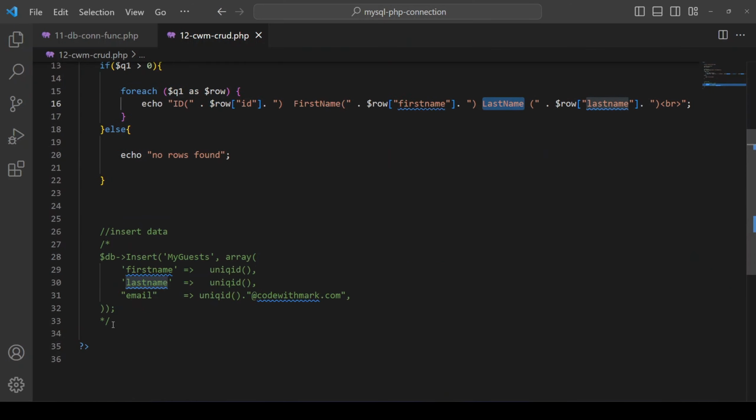And next thing, if you want to insert, and I'll just show you this and I'll wrap this up. If you want to insert using this particular class, it is super easy. So all you do is use this function called insert. The first parameter it takes is a table name. And the second parameter it takes is an array, which is by column, whatever ID you want to put in there, column, whatever value you want to put in there. I think you got the picture, right? So that's that. And so we'll go back here and then we'll run it like nothing happened, right?